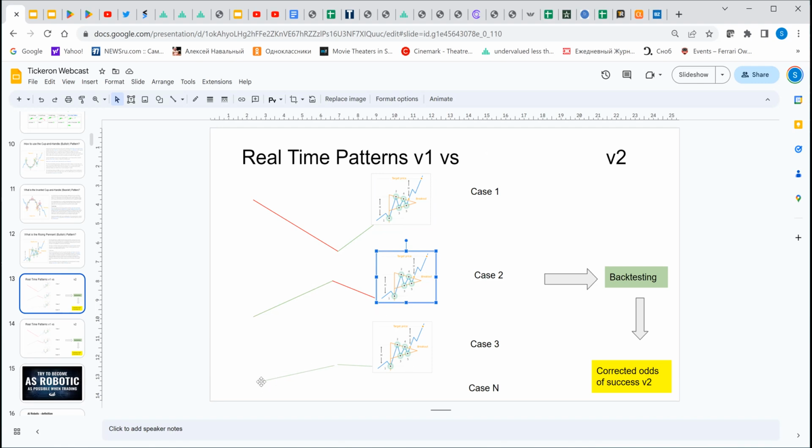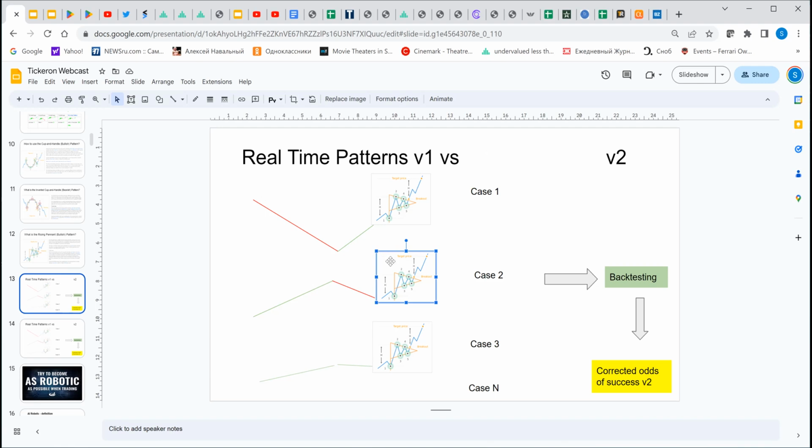So like this one is also up and a little bit flat and the same pattern. Imagine how many cases of this type of approaches to the same pattern you might have. You might have hundreds, okay? And that's what we did. We trained our AI to backtest it, not only for the specific pattern, but for the way we approach that. And we saw tremendous improvement in the winning rate for pattern search engine and for the real-time patterns, okay?